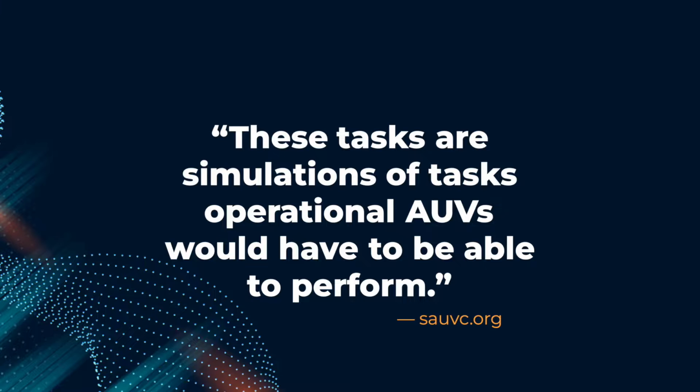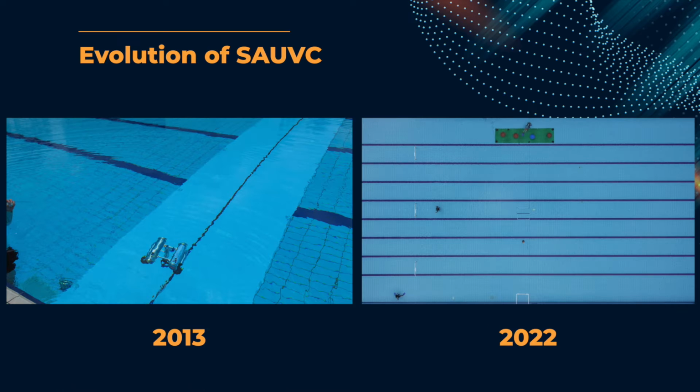We can organize a lot of events or talk about it, but the original committee thought, let's have a competition where people come and dip their toes, or the entirety of their body, in water, build robots and do tasks. And the tasks are actually modeled after some of the real-world challenges that we face in the sea when you go out. If you look at these two pictures, the first picture on the left is from 2013. This was one of the tasks that year, primarily focused on navigation and visual sensing. The AUV had to follow that black mark, mostly visually, and pass through a gate.